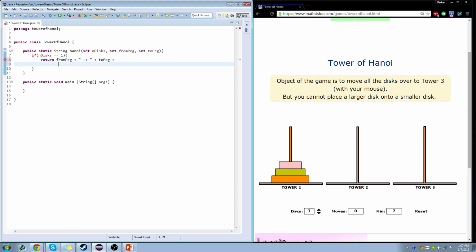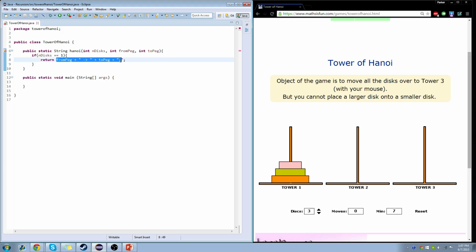And what we're going to do is after every single command, we're going to separate it with a semicolon, just so that we know when we have our final method how to separate each of our commands. And you'll see why we do that right at the end, and I'll show you why we have this semicolon.